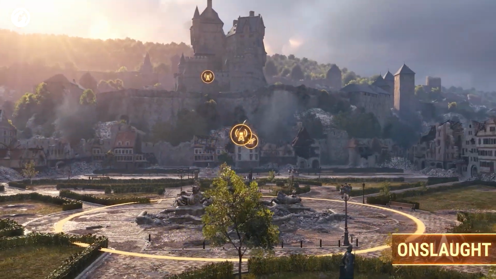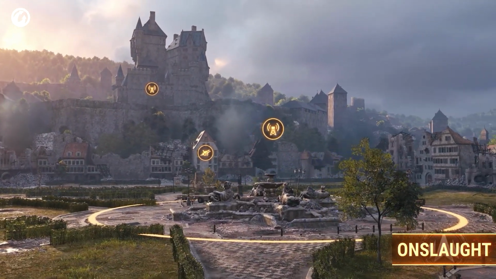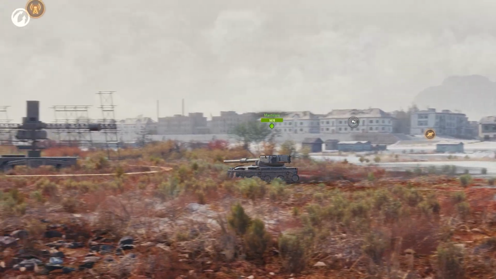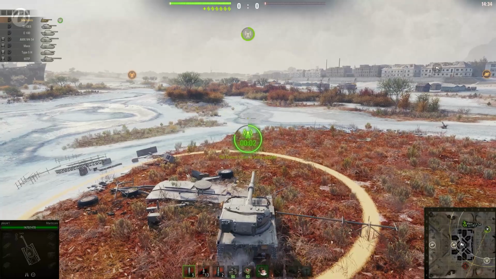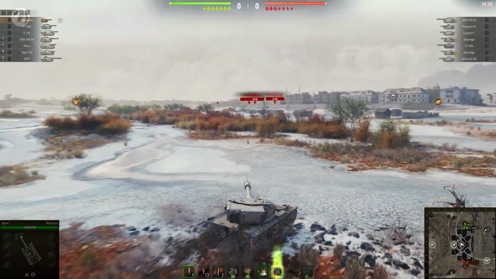Points of interest are a brand new feature in World of Tanks. Capture these areas on the map to earn special tactical skills. There are two types of points of interest. The comm center can be captured in just a few seconds. It allows you to use the divisional radar skill, which briefly spots all enemy vehicles.